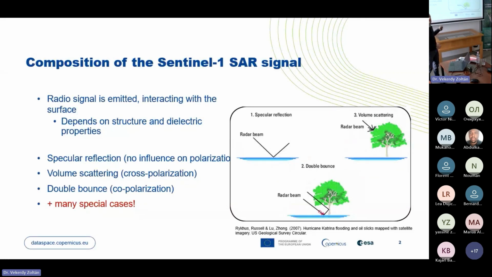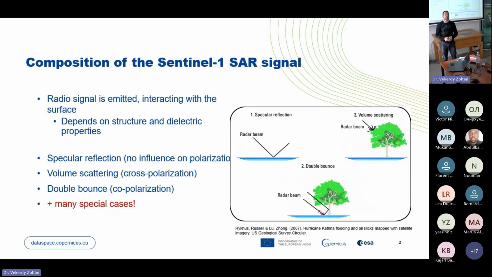So specular reflection, which works very much the same for any kind of electromagnetic radiation. If you have a flat surface, then you're sending your radar beam at it and the power is reflected away. But the difference is that with an optical sensor, you're flying your sensor at nadir, so on top of the area that you're imaging. But with radar, you are imaging sideways. And so if you have specular reflection, you're probably not recording a return signal at all because the incidence angle is very low. So all the radiation is going away into the universe and you're not recording anything.